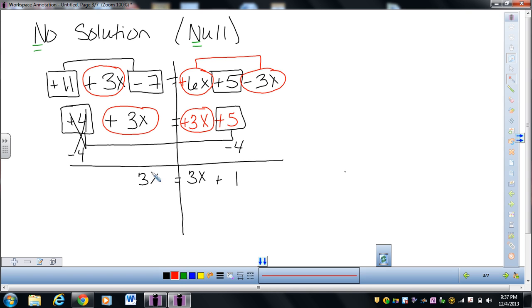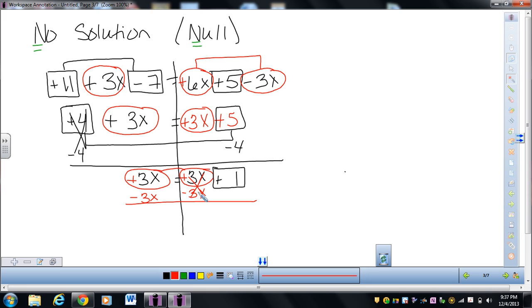And then I can box and circle again, so I'll do that one, that's a positive 3x, and that one, which is also a positive 3x. And then I can box our positive 1 right here. Okay? Now I need to combine these circles here. So I need to move this one over because if I move this one to this side, nothing will be on this side, and we can't have a side with nothing on it. So we're going to subtract 3x from both sides because the original is positive, and we do the opposite. So subtract 3x from both sides.